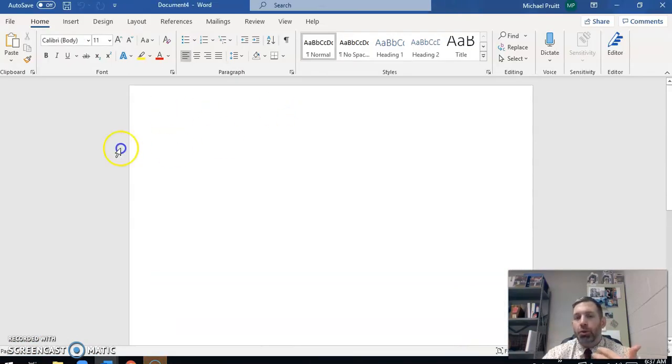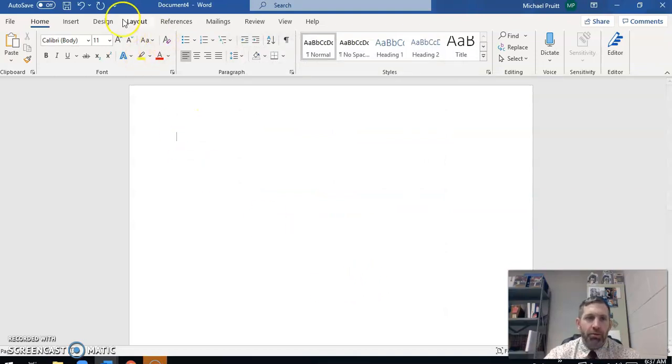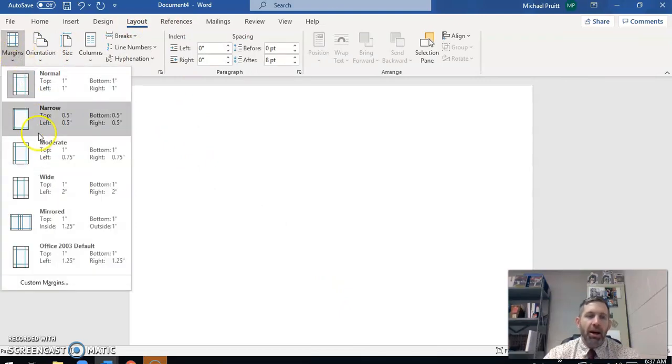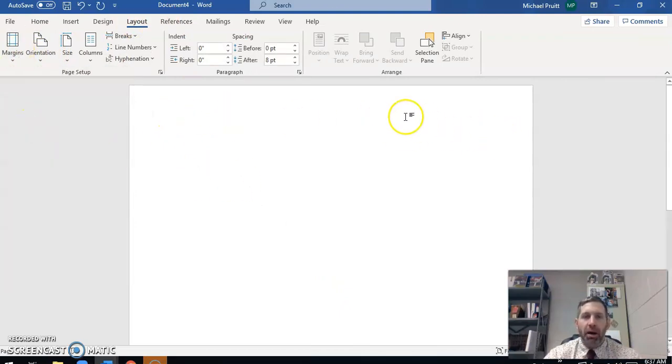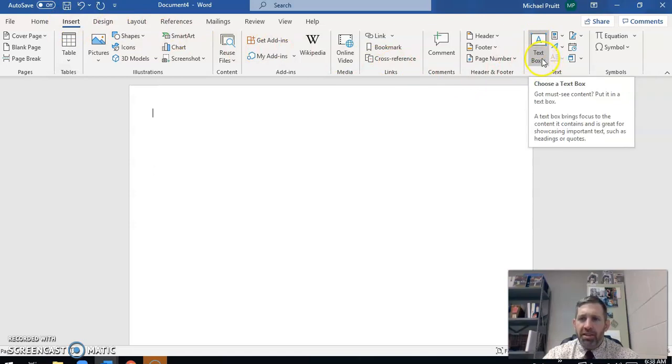Okay, so the way that you would enter all that stuff, the first thing that I'm going to do is just make sure that I change my spacing to single and don't add a space between, so it doesn't drop a line every time you hit enter. I also want to change my layout and change the margin so I have the widest bit of my paper to work with. And then I want to go insert. Now this is a little different on Google Docs, and if you are going to work on a Google Doc, please tell me and I will show you how to do this during class, or I can show you specifically. But we want to go insert, and then we want to go over here where it says text box.